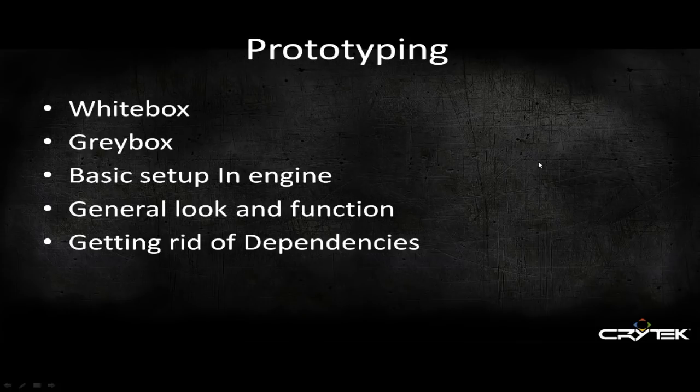It can be a group of primitives, or it can be a little bit more advanced, and then you get to the point of it being a gray box. What we call a gray box is not a box anymore. It can be a very rough sculpt of your character put together with some very rough textures, and you get all that as quickly as possible in the engine, to get all your basic setup, and also figure out your general look and function.